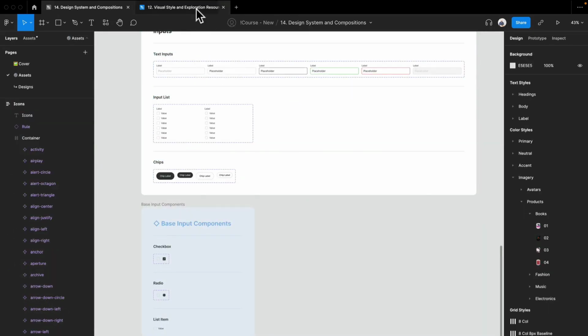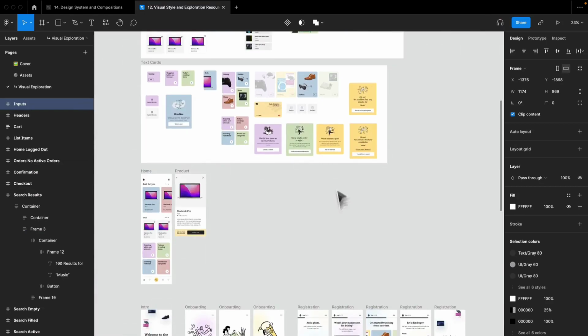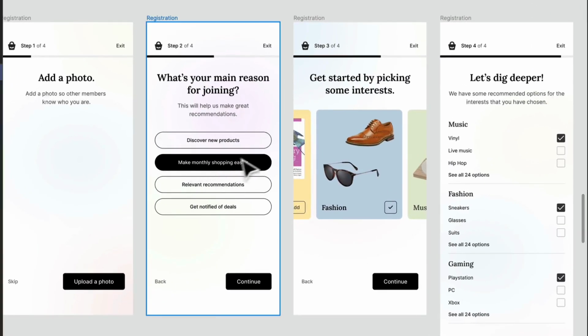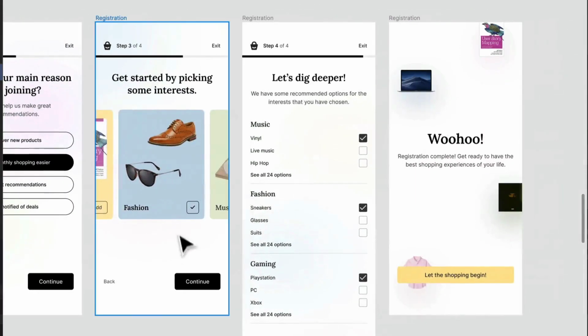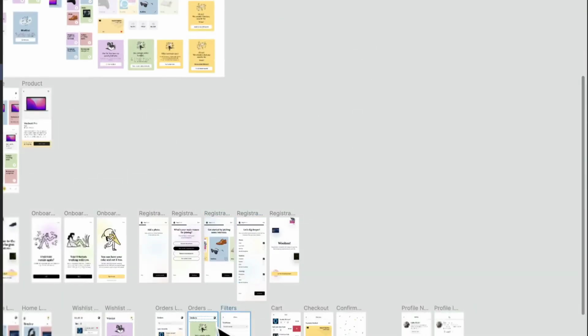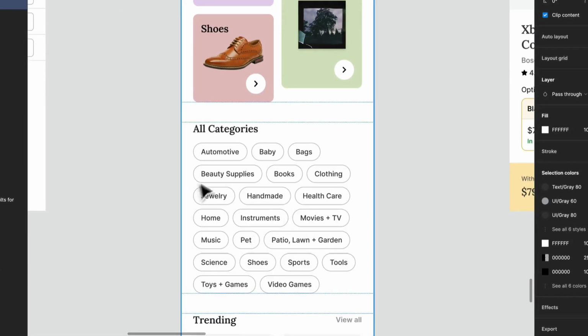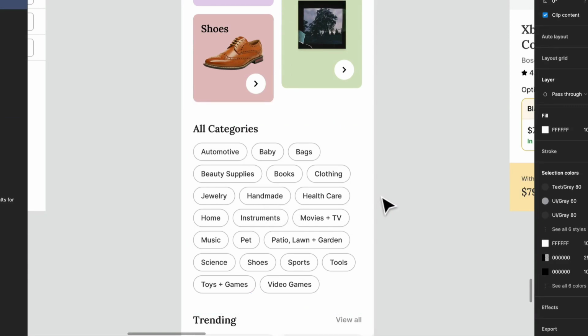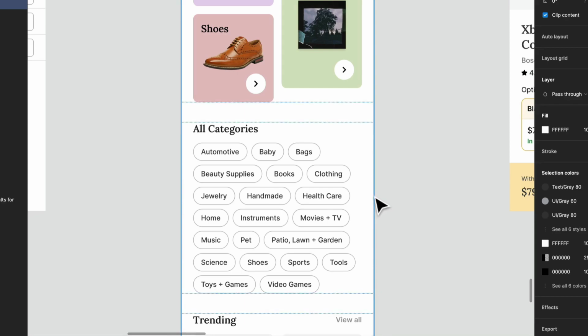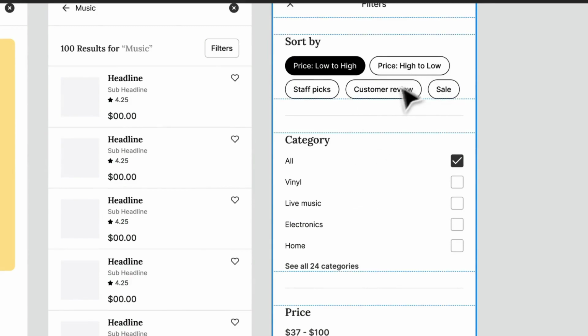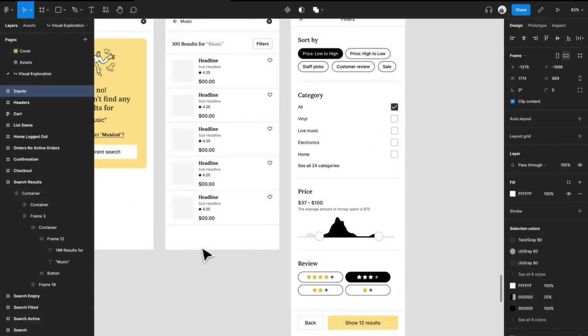Let's take a look at how we've used these inputs. If we go into the registration, a lot of my design here, I've been thinking about big chunky inputs that I can have people click instead of checkboxes in this case. And when we get into some of the details, we can go a little deeper. And when I was working on categories, I thought about all the categories and listing them in pill form, and people can just click them and go straight there really quickly. You can also use this maybe even for filters, because sometimes filters can get out of hand. Even though I didn't build them into the actual filter section over here yet, you can have larger sections like that category page.